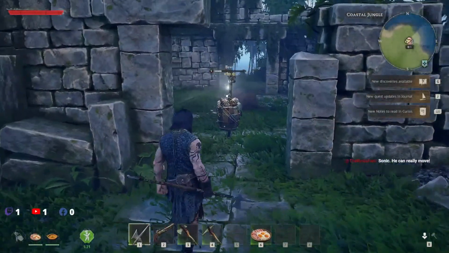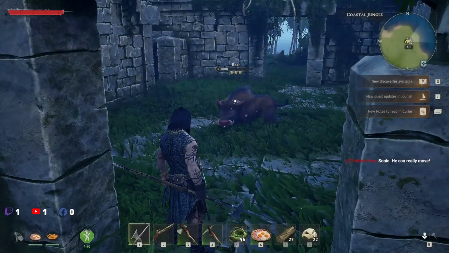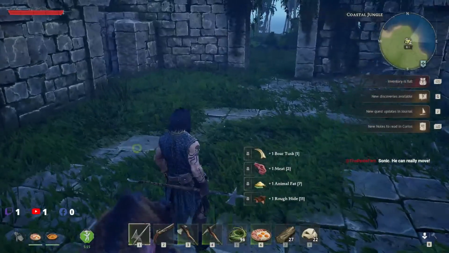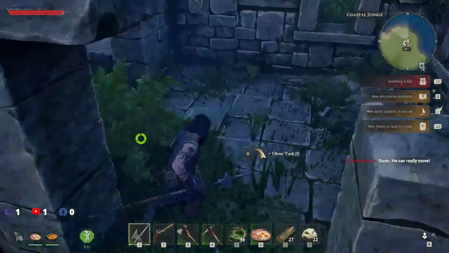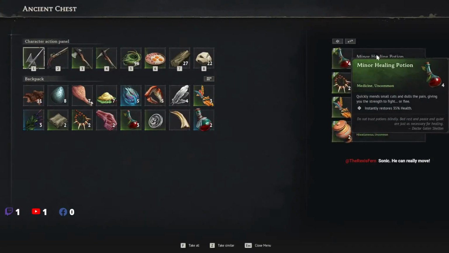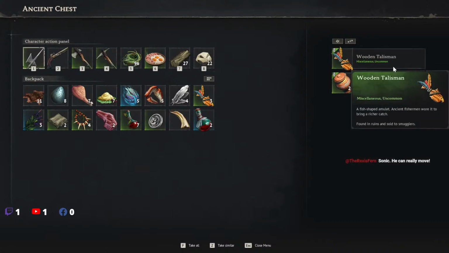So this thing must be like a super boar. I do not know how it killed me so quickly. Fuck you. At least the good news is we should have enough. Can we stack those? Yes, we can. Okay.